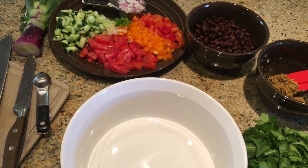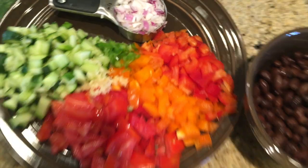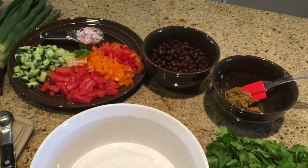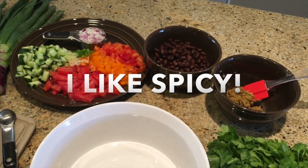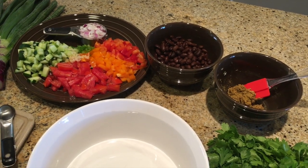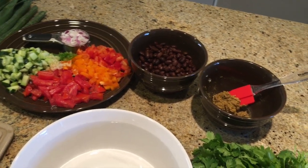minced of jalapeno pepper, which is not very much. You still are left with a lot of jalapeno, but that's all I called for was that 1 little teaspoon. So depending on the heat, and if you like heat, spicy heat, you could always add more. So I will have to flavor test and see what I think. And then we will mix this all together with the dressing.